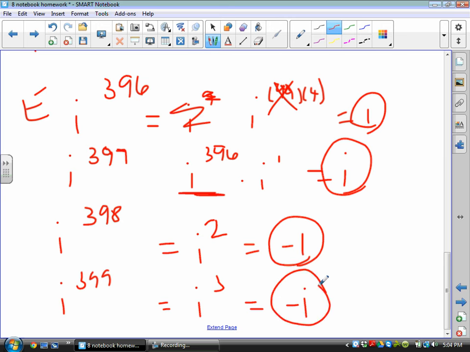So hopefully this makes sense, especially for the next problem, 91 of the homework. I would divide the numbers by 4, see if it's a perfect multiple of 4. If it is, the answer is worth 1. If it's not, how many extra do you need to get there? Okay? And then that's basically i to the whatever extra exponent.